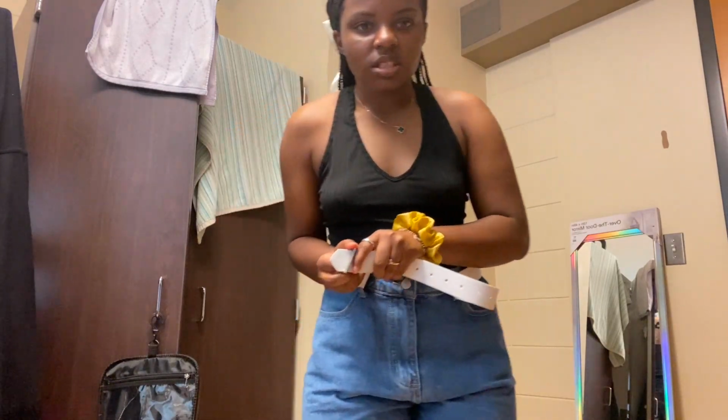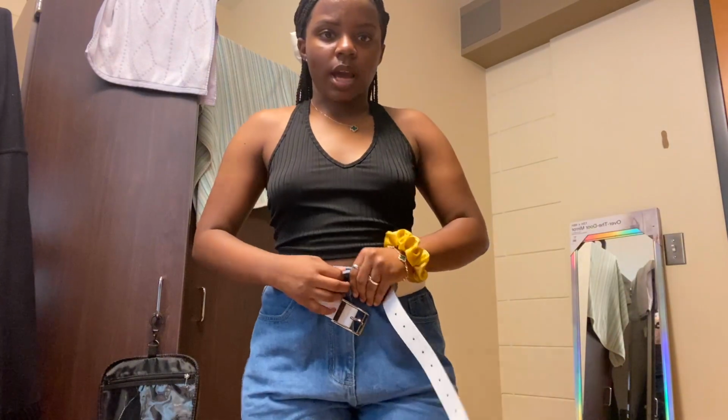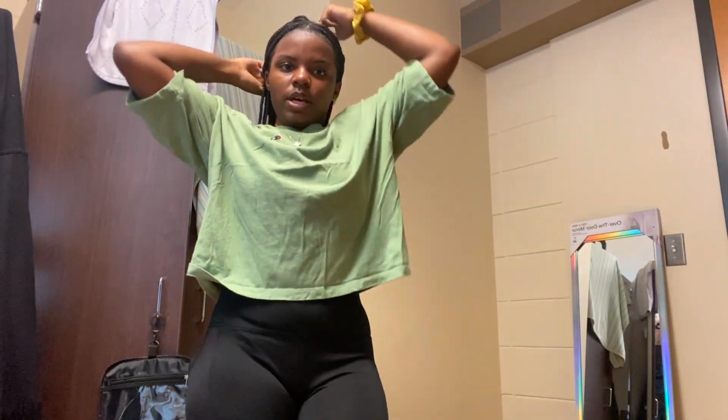Like, wear this shirt and then wear some leggings. I really don't care at this point. I'm changing clothes, so this is just what I changed into. It's still cute, like a little workout type of situation. These are not the V leggings, because I am still gonna wear those some other time this week.